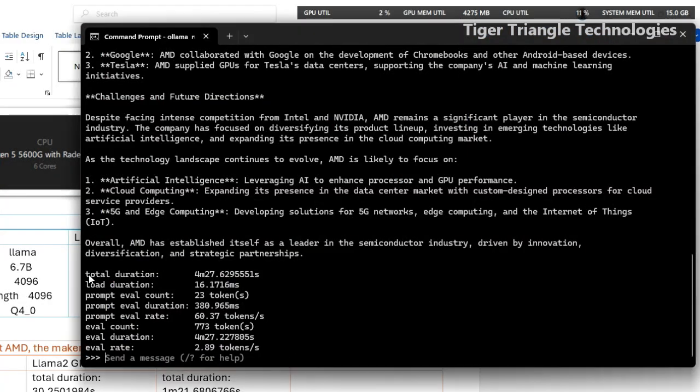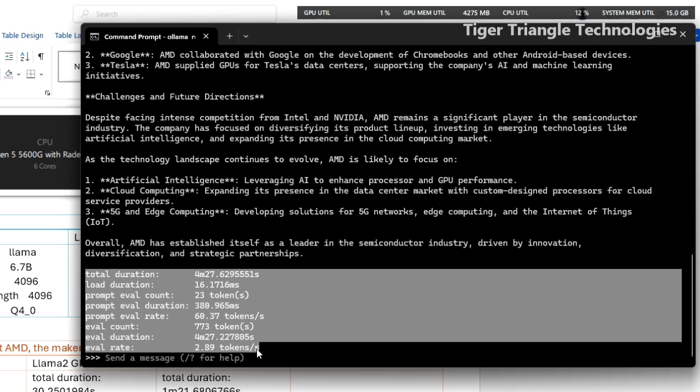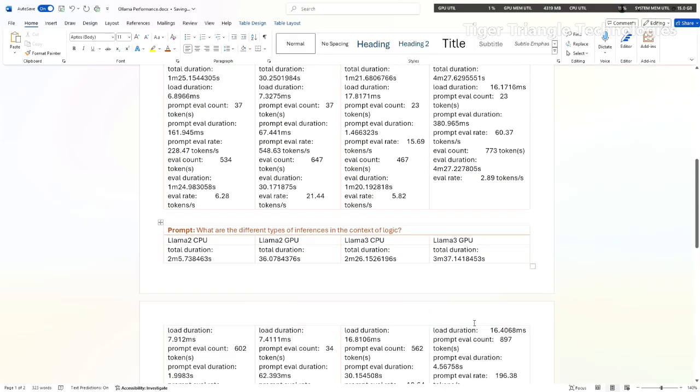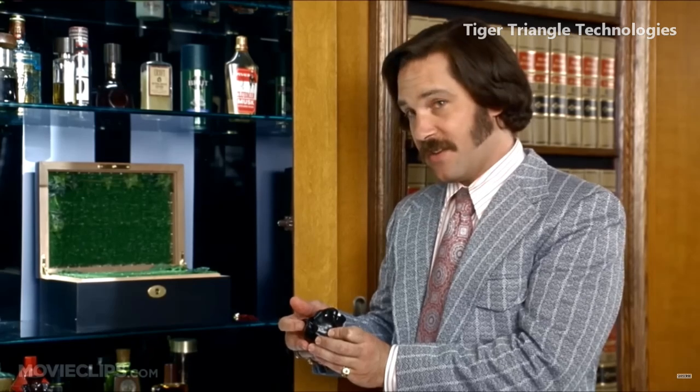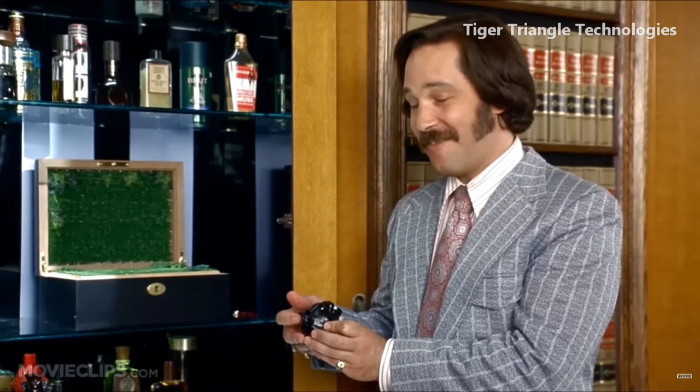As much as I love running local models on my machine, I would never use this. It took 4.5 minutes just to get a response from this. I'm blazing 2.89 tokens per second. Interesting, right? That Llama 3 ran not fast, but faster with the CPU than it did with the GPU. They've done studies, 60% of the time it works every time.